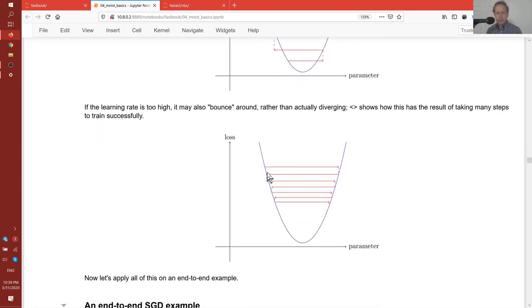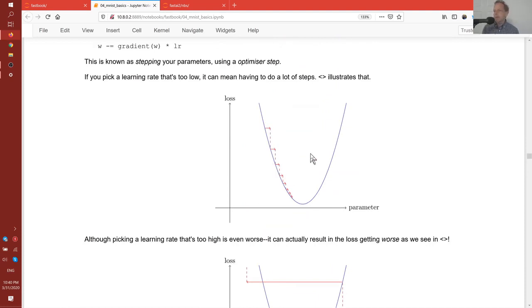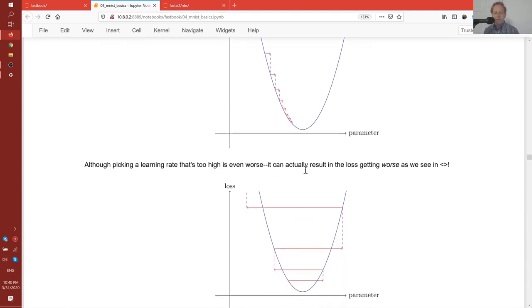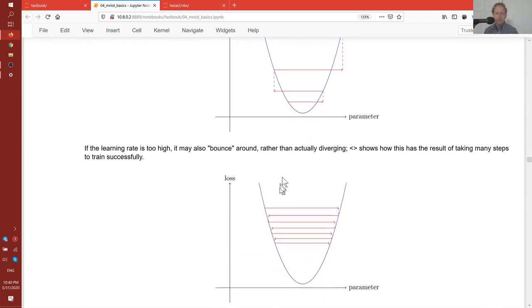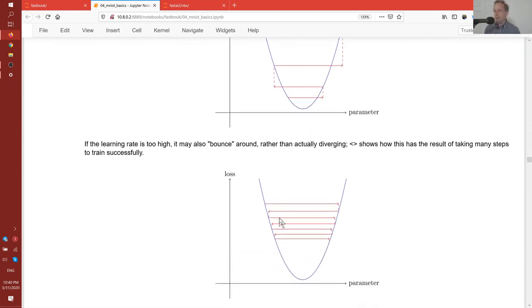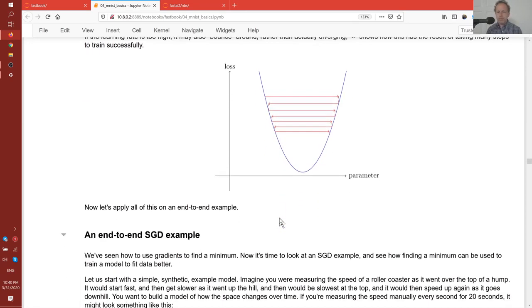Or here's one where we start here, and it's not so big that it gets worse and worse, but it just takes a long time to bounce in and out. So picking a good learning rate is really important, both to making sure that it's even possible to solve the problem, and that it's possible to solve it in a reasonable amount of time. So we'll be learning how to pick learning rates in this course.